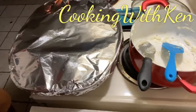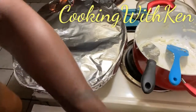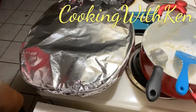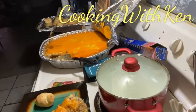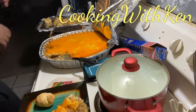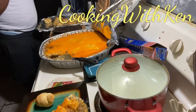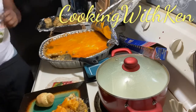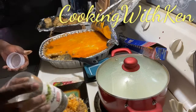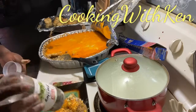So once this is done in the oven, I'm going to go ahead and do dishes while this is in the oven, and I'll be right back with you guys. Okay, you guys, I am back with the finishing product. I almost forgot to cut the camera on. I thought I had it on already.